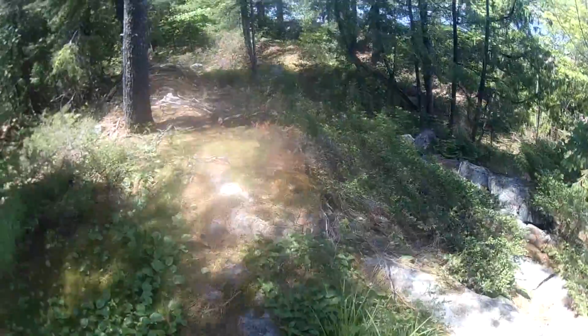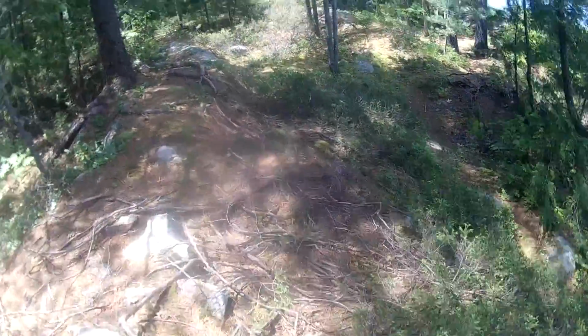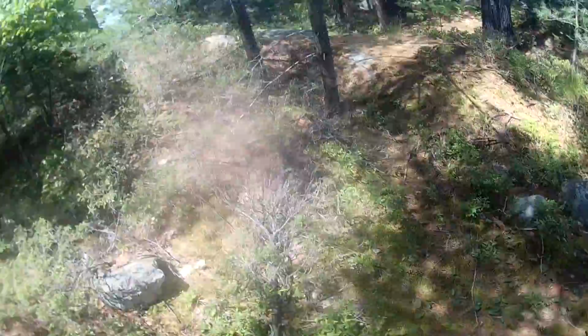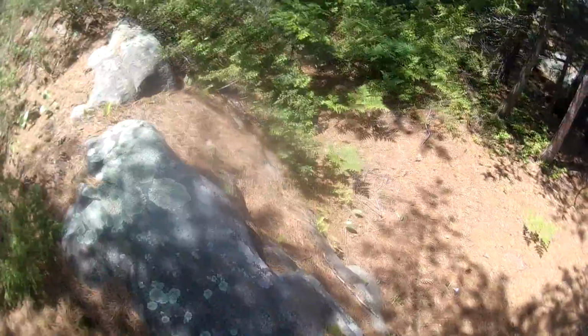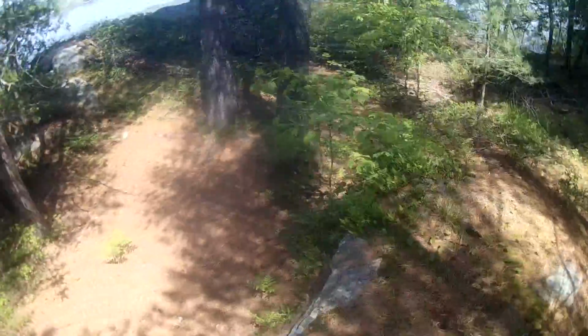Yeah, it's a nice site, but I don't see anywhere for a tent. Unless you wander all the way back in there a ways. Or, this is quite the ways to go, just from the food prep area, cooking, fire area. And a tent area. Yeah, that's in case you hear me itching in the background. So we got this tent area. And we got that tent area. Not bad though. Not bad.